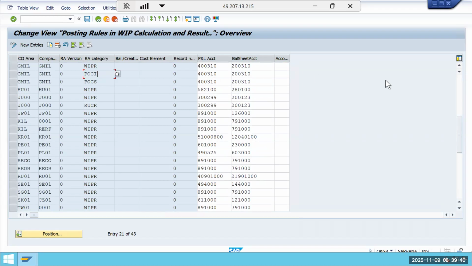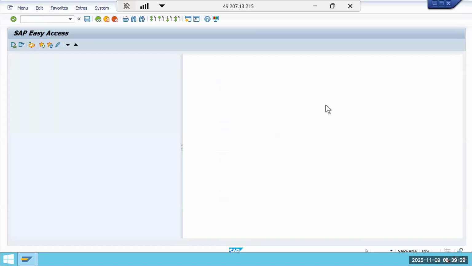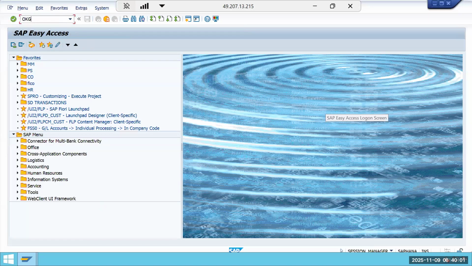It is there already, maintained properly. Why is it not generating? Might be that the 8 series GL is not in PS source allocation. Not that one. One minute, Pawan. Let me check. Okay. G2.